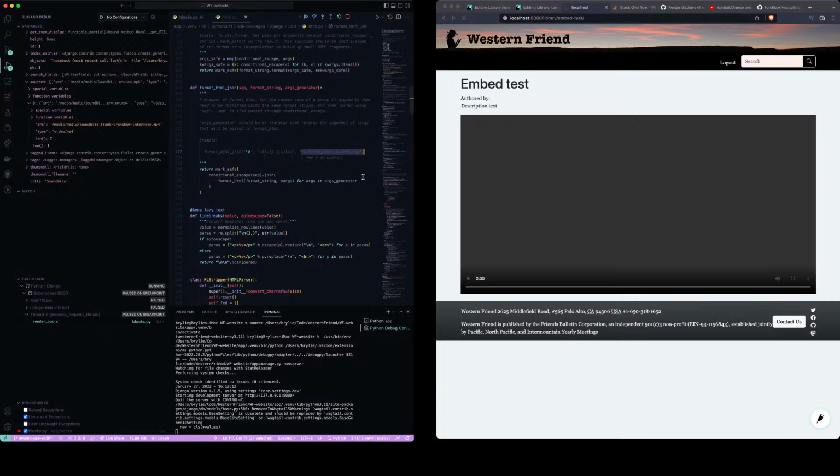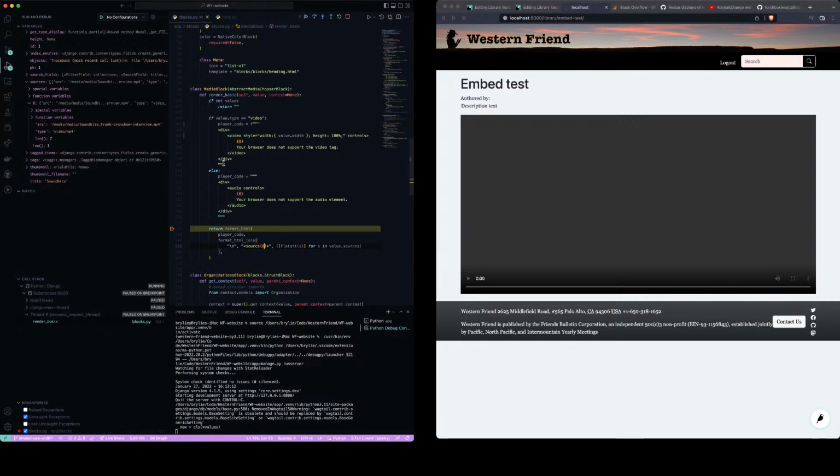Well, one thing I can do, so it's going to get the attributes, I think, which are source and type. And it's going to map those into a source. Well, I think that would help.